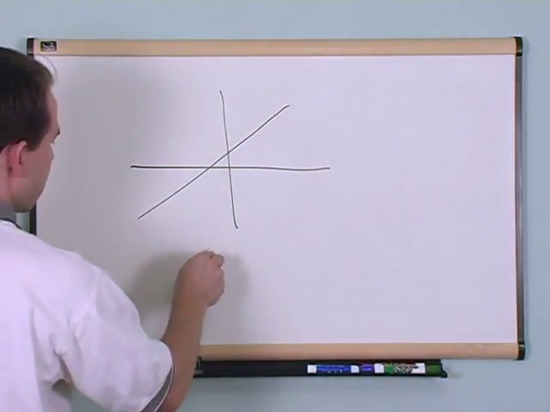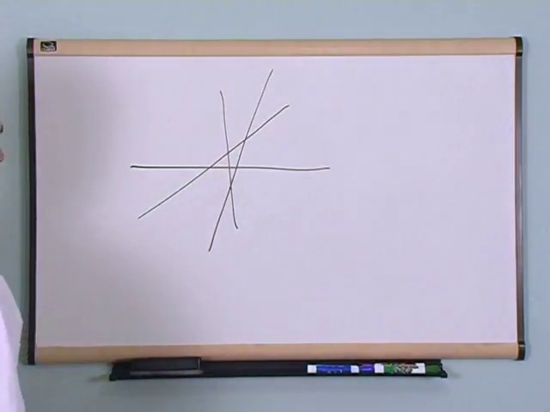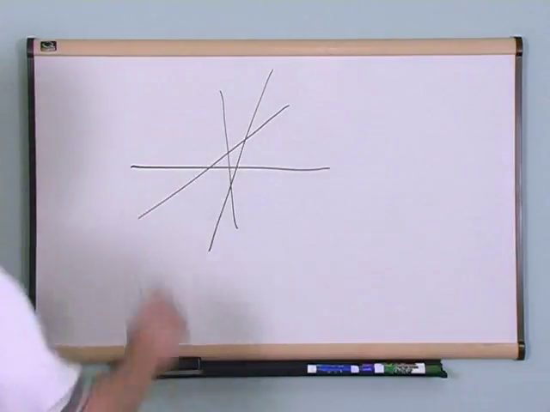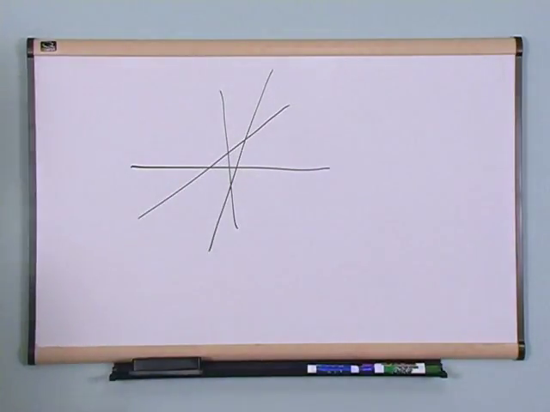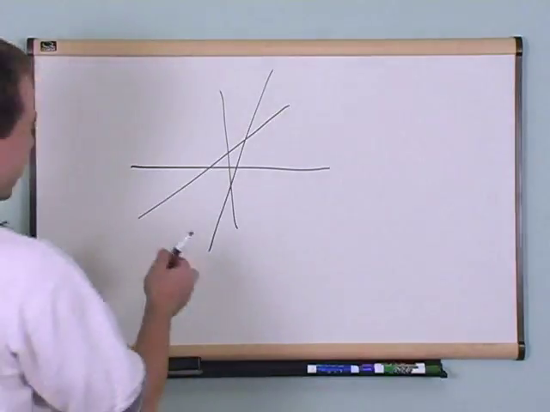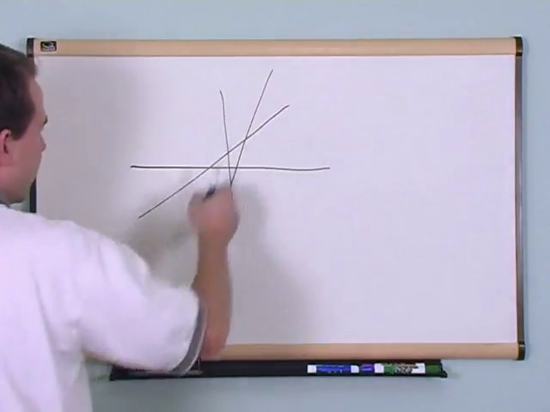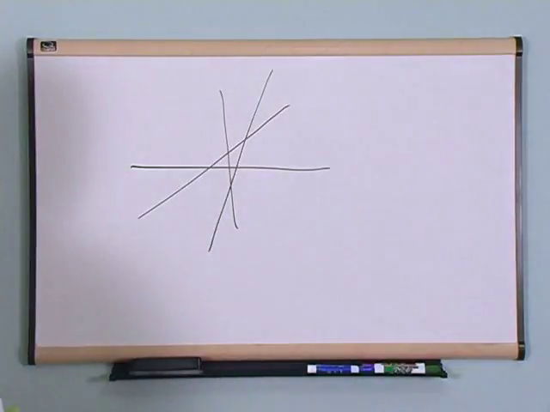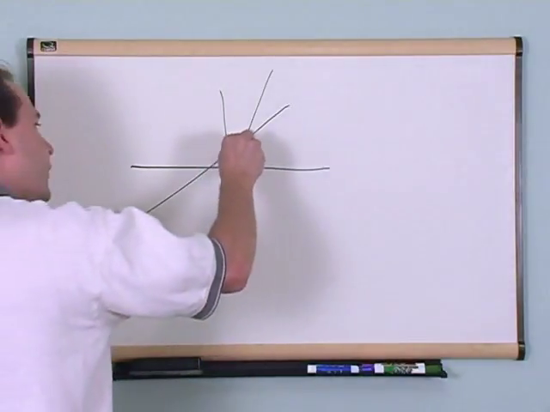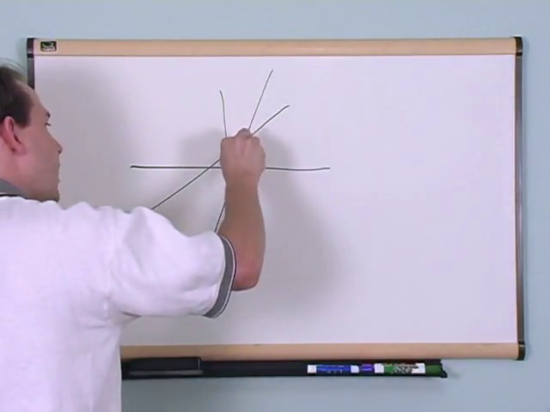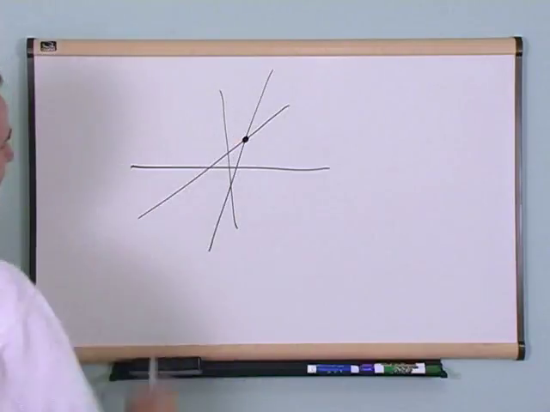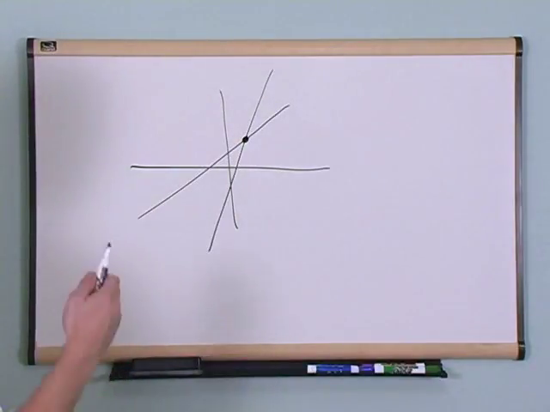And then you have some other line that might go up like this. And this other line might represent the cost it takes to pay employees or something like that. In any case, you may have two lines that represent some physical quantity that you're interested in. And you plot them, and you notice that there is a point where these two lines intersect. And that's a very special point.